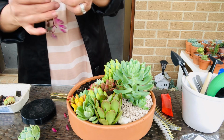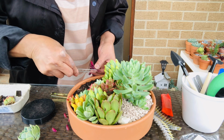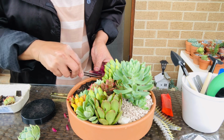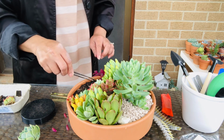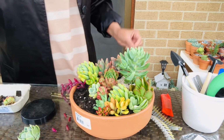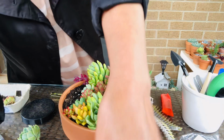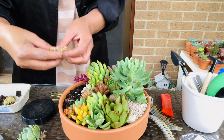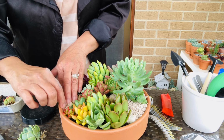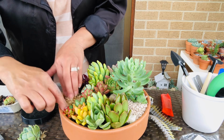So after the filler, we are now going to put in the spiller, and that's the ruby necklace. And yes, we are nearly finished. What's next is the toppings, and the topping we're going to put on is sphagnum moss. This is the sphagnum, and we'll just put it here, and that's all we're going to do.